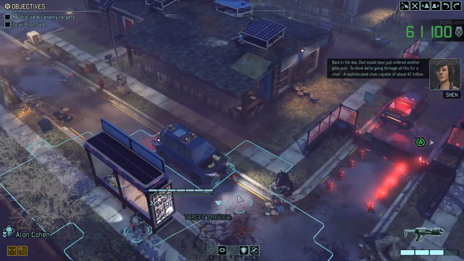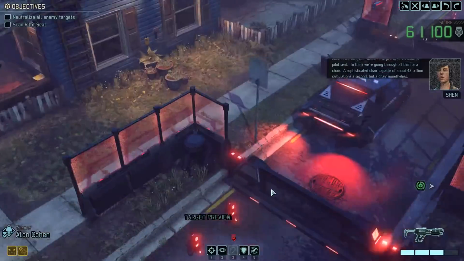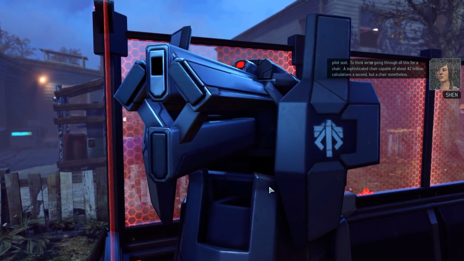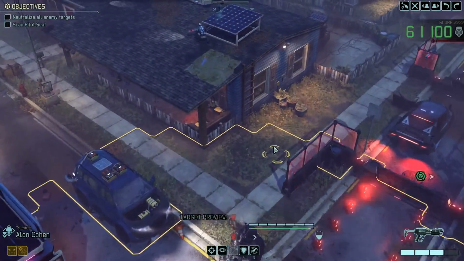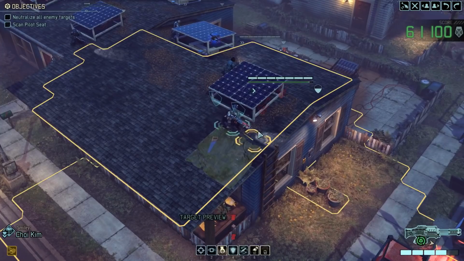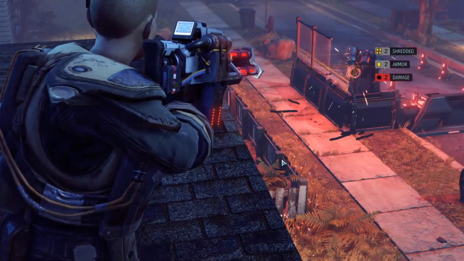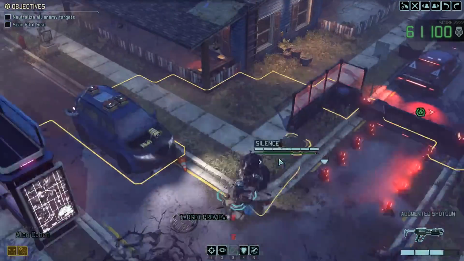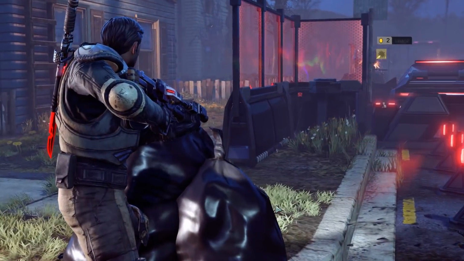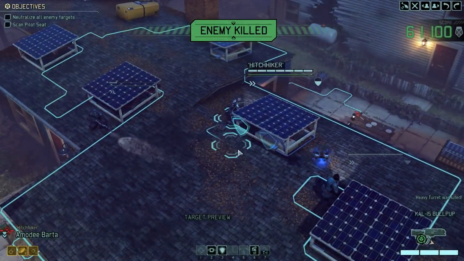To think we're going through all of this for a chair. A sophisticated chair capable of about 42 trillion calculations a second, but a chair nonetheless. I mean, that is a pretty good chair. Alright, now that we have no other enemies left, let's just do this thing real fast. That armor's tough. That armor is fairly tough. I don't know, could be tougher, I guess.